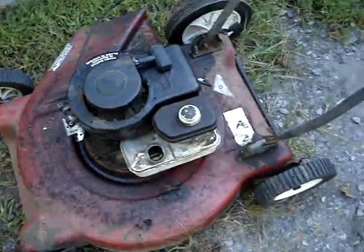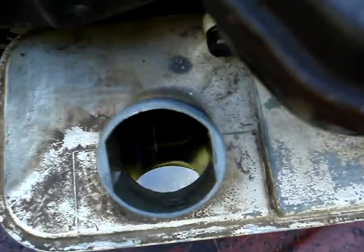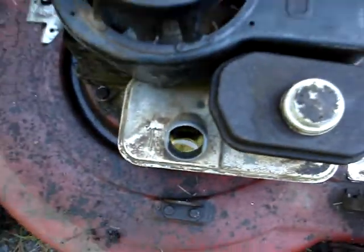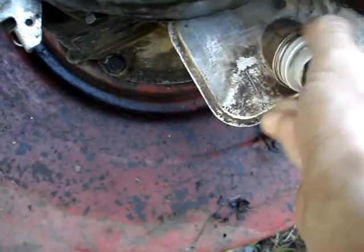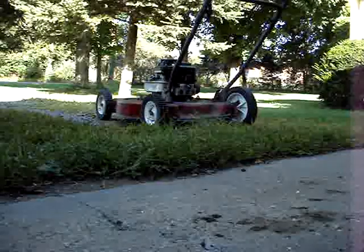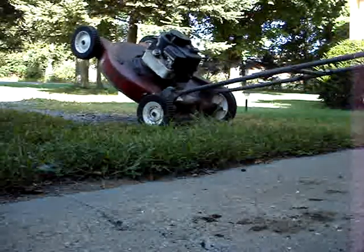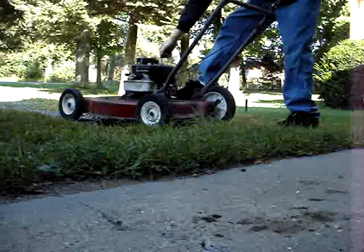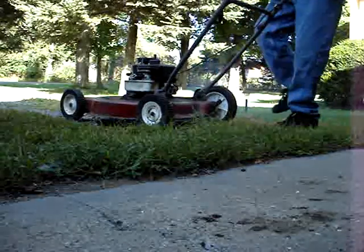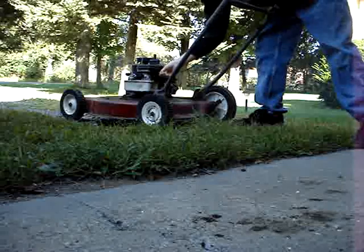Okay, I just put some gas in it, and I still cannot believe how spotlessly clean that gas tank is. That's incredible. That's even cleaner than the 1984 mower in there. And we take good care of that, so this was taken good care of too. So let's see if it'll start here. It'll start right up. That was awesome.